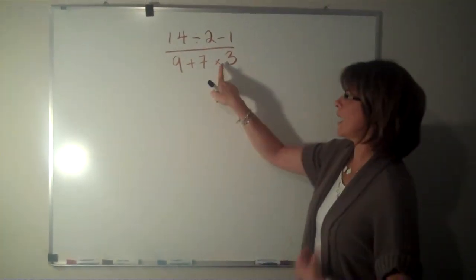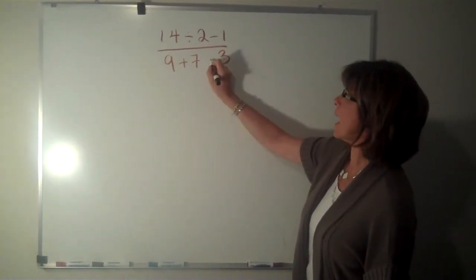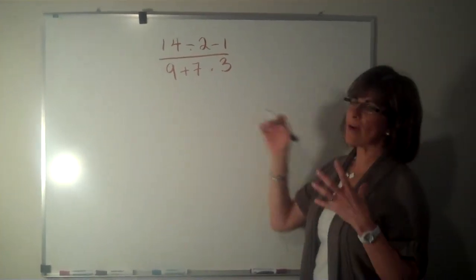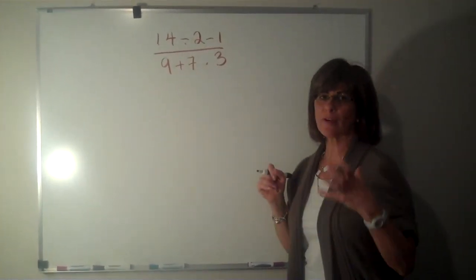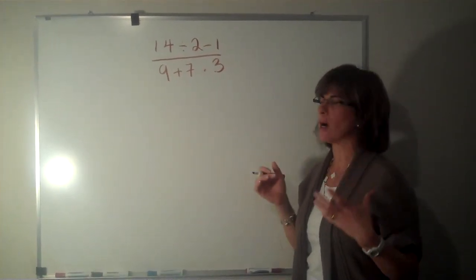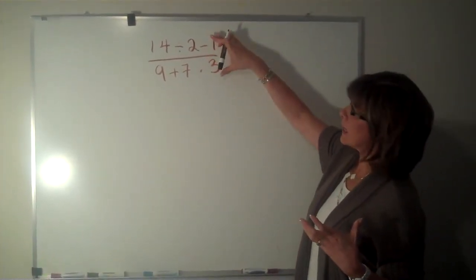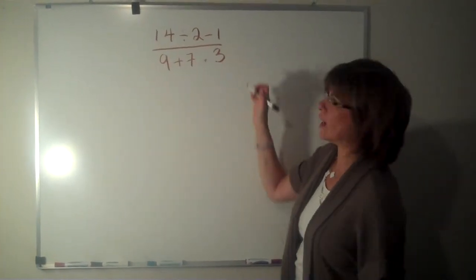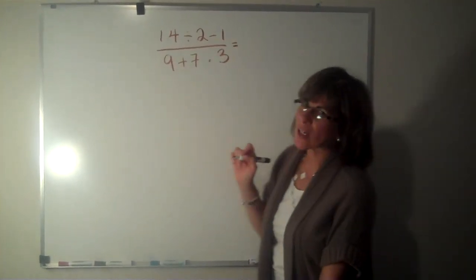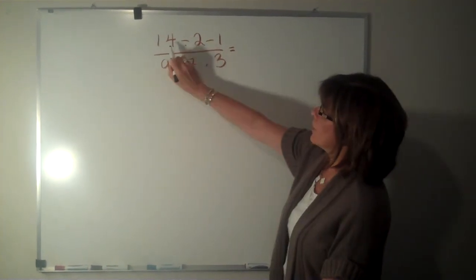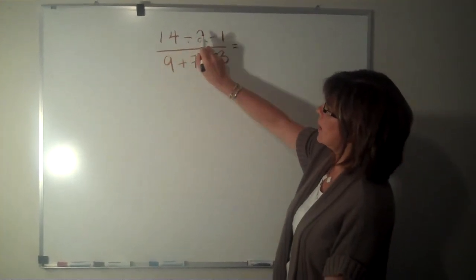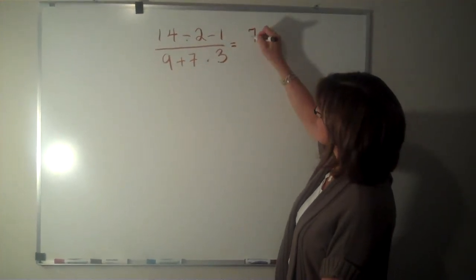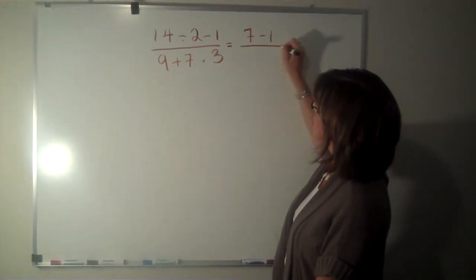So remember, we could have a times sign that looks like that, we could have it like that, we could put parentheses in there. When you have a fraction bar, every fraction is really a division problem. But when it's set up like this, you do the top, you do the bottom, and then you divide. So this one's really not going to look like a pyramid. So I'm going to do the top, 14 divided by 2 minus 1. I'm doing division first, and I get 7 minus 1.